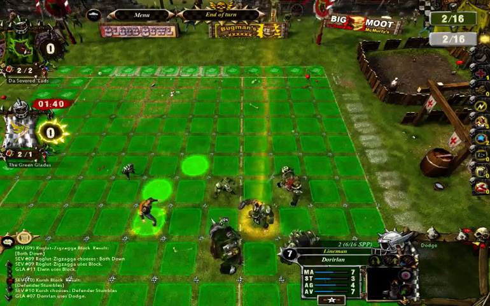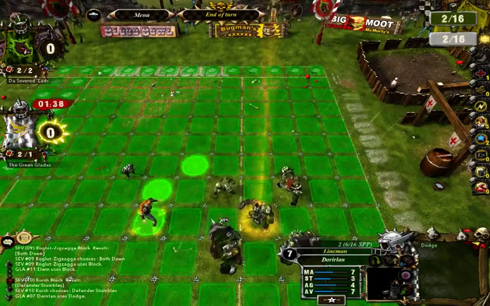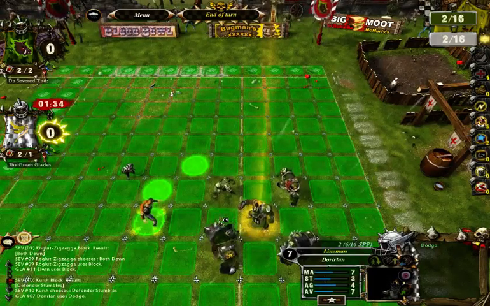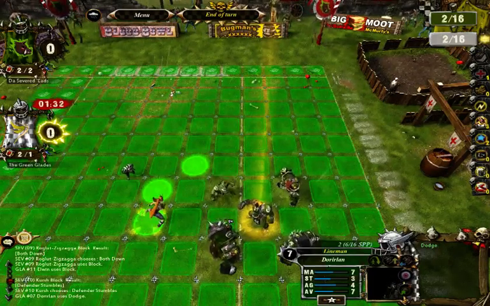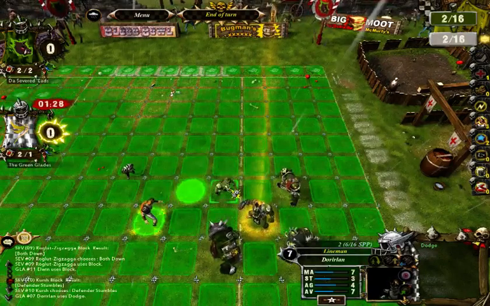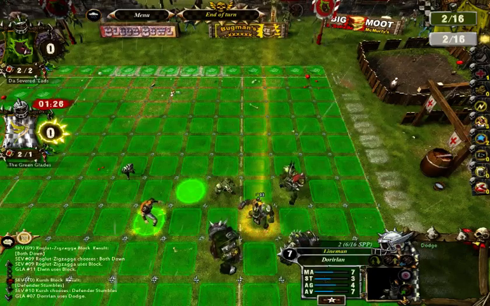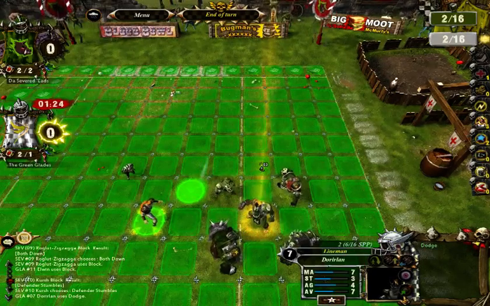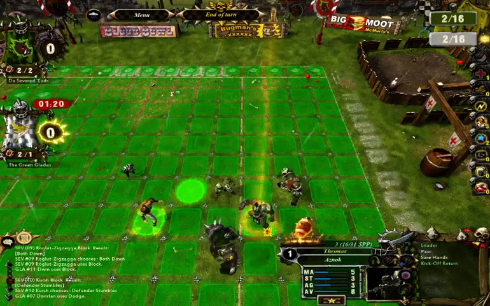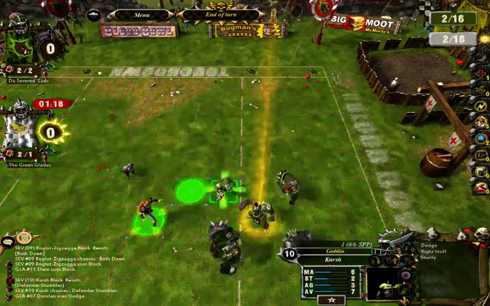A player cannot fill a space that is filled by another player unless there are no other options. So if there was an orc here and an orc here, then it would be free. But as it is, if I come from the side, you'll note that this isn't an option, but either of those are. I like that option because it gets the goblin further away from everything and means that the thrower is marked up.